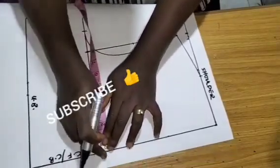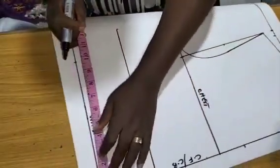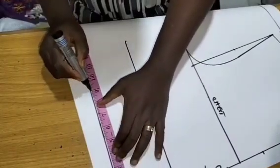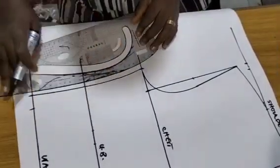On this, you'll be taking your bust area divided by 4. Here I have 10 inches. And on the waist line, I'm taking my waist circumference divided by 4, then I added 1 inch to it. That is why I got 10 inches. So I'll go ahead and create the bodice.